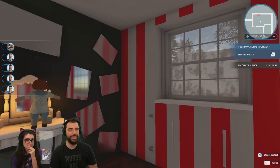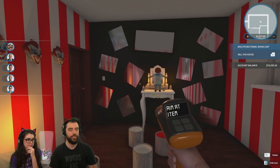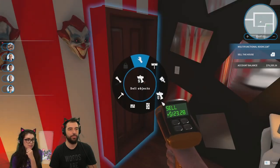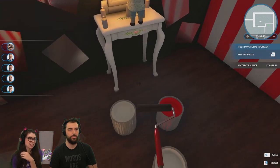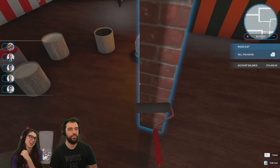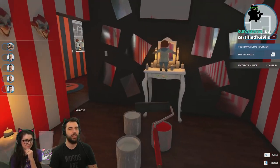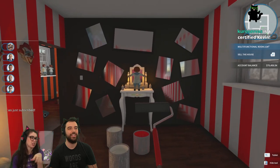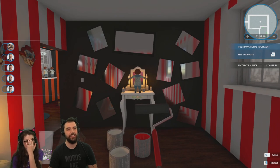I think I need to add a clown mask to this side also, maybe. What do you think? Let's change the entry door. We definitely need to make that the black door. Or we could just leave it doorless for the thumbnail so that we get the clown wall, the mirror wall, and the pumpkins all in one shot. We'll do that before we sell it. Actually, we can just do a door because you can't really see too much of the other room anyway, so that's fine. Yeah, you're right.